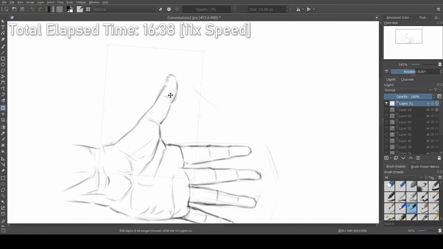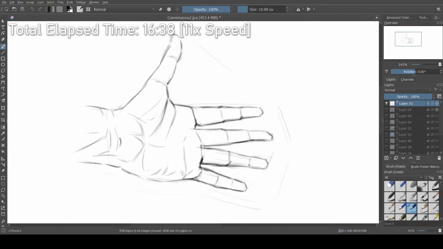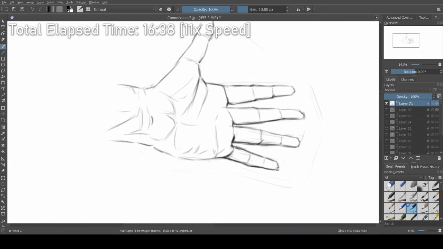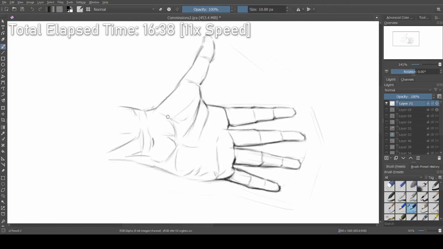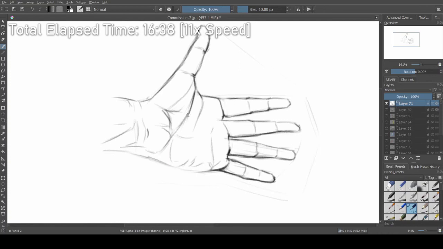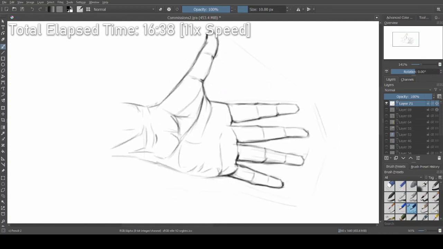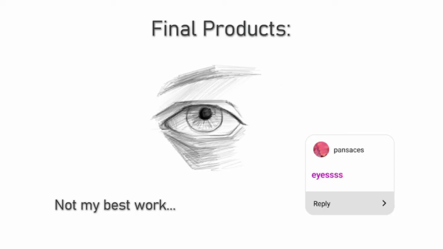Then, as long as you trace everything together and analyze your hand pretty closely, everything should come together, and it shouldn't be too hard whatsoever. In terms of shading, again, just look at your own hand. The shading can be a little bit difficult, but it's still not that hard compared to anything else, because as long as you deconstruct it, it should be completely easy to do. And that's how you draw hands, folks.